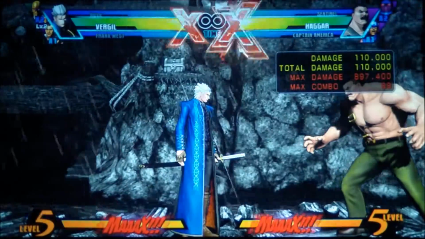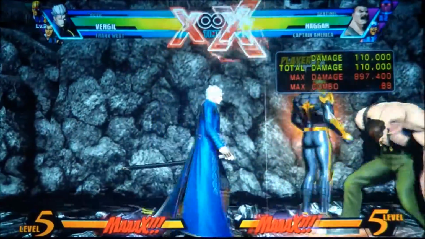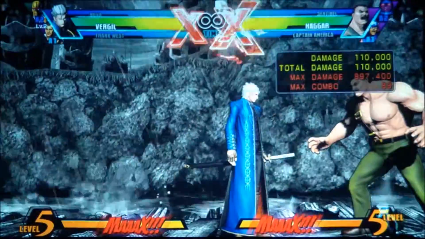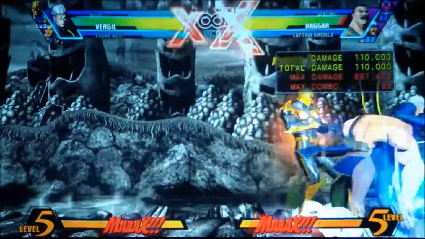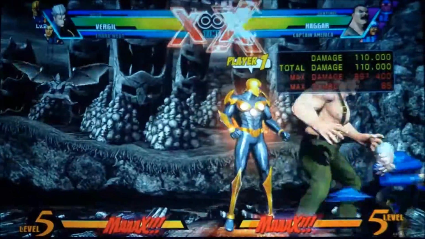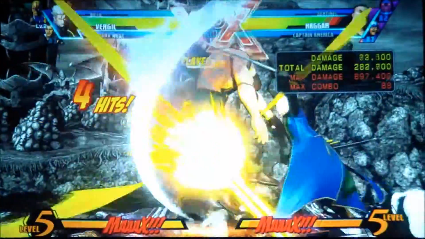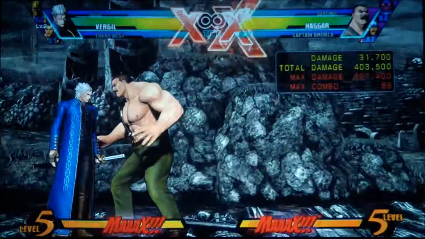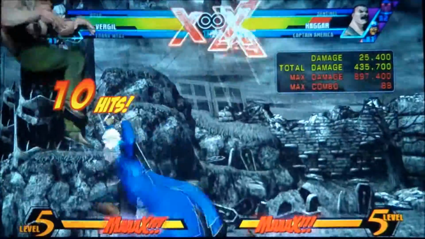Also, another mix-up you can probably do is when I use Nova. Usually, as soon as I press the button for Nova assist to come out, which is the kick, I usually would teleport behind him like that. As soon as he comes out, start aiming, see, and then catch him that way. So you can try that as well, and do some mix-up like that.